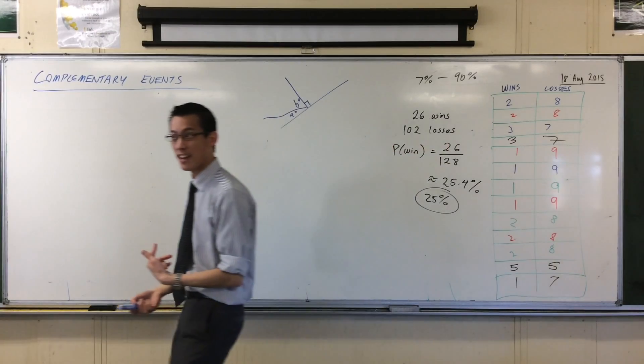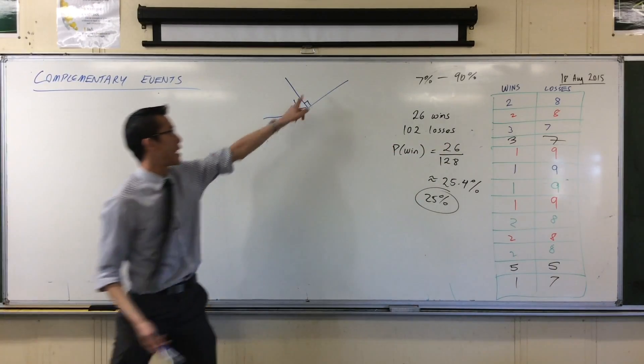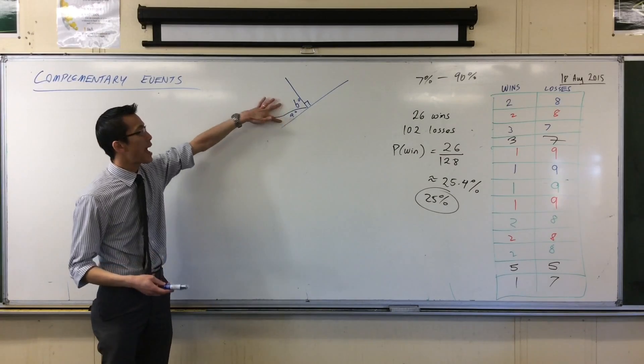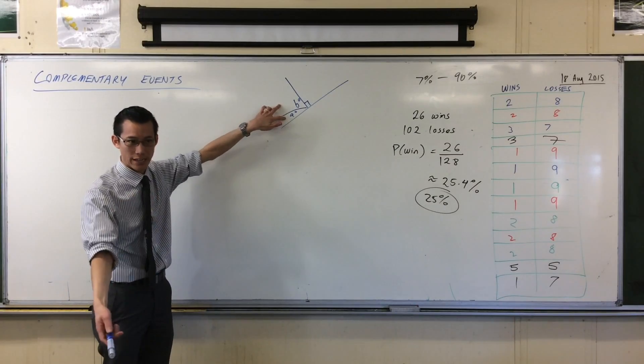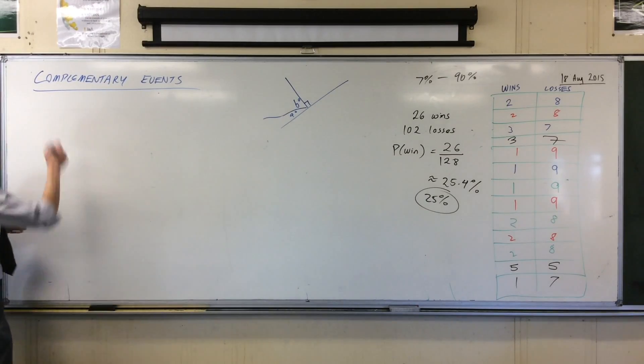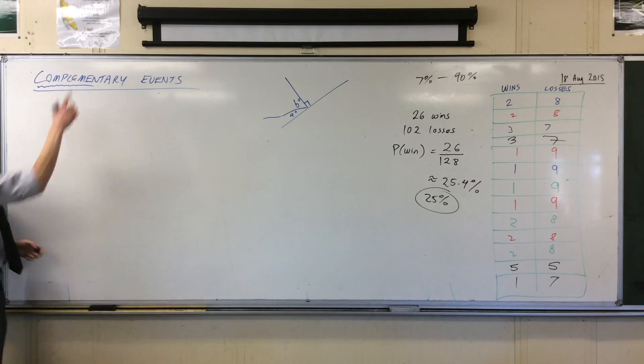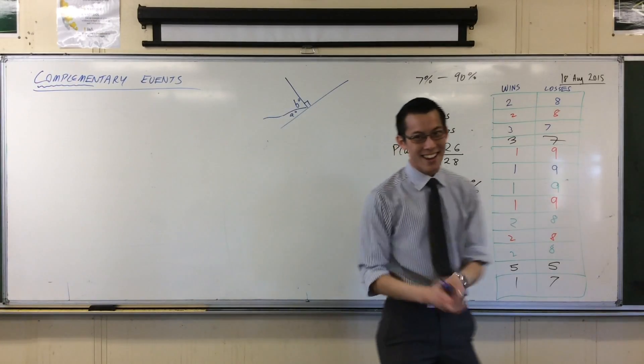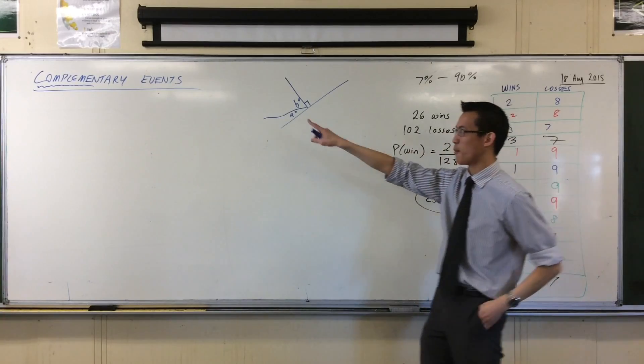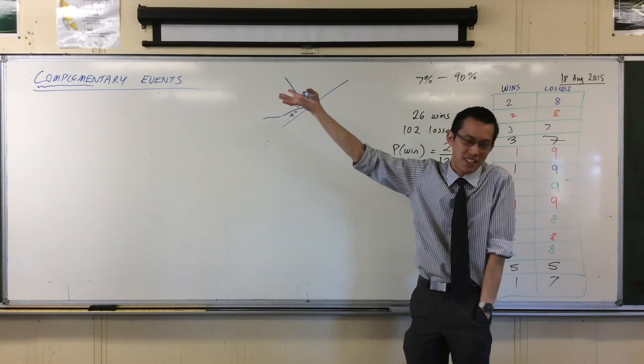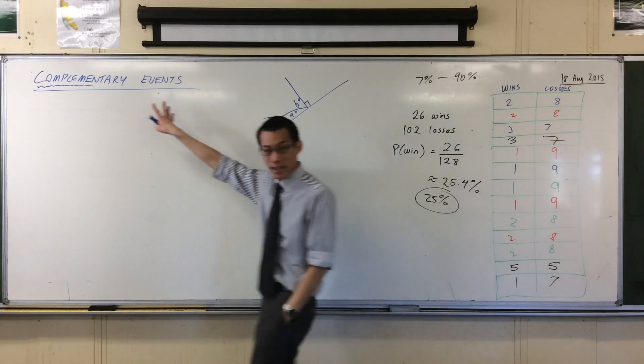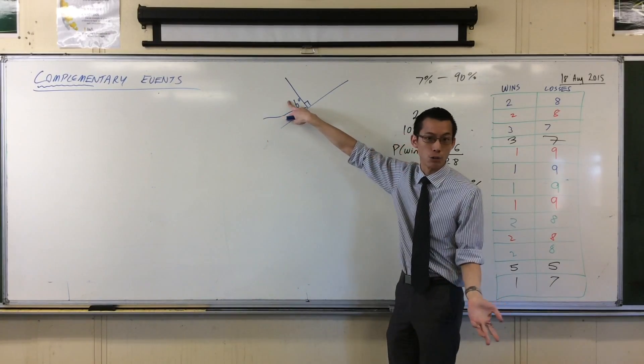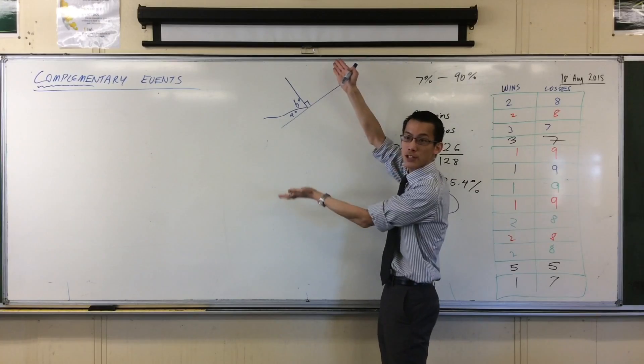In geometry, if I have a right angle and then I've got some angles A and B, you know that A and B when you add them up together, you're gonna get 90 degrees. So we say A and B are complementary. That's just really a general term. Compliment, please spell it with two E's. When you spell it with an I, that's like 'nice haircut.' This is a complement. Honestly, it just means things that go together.